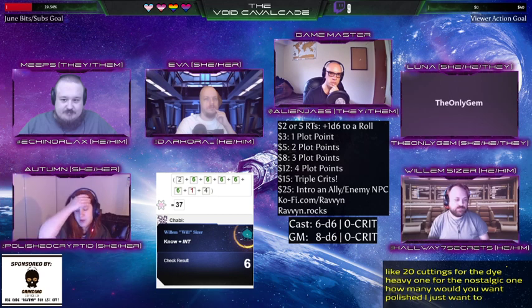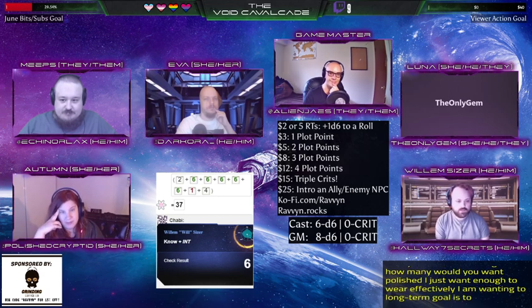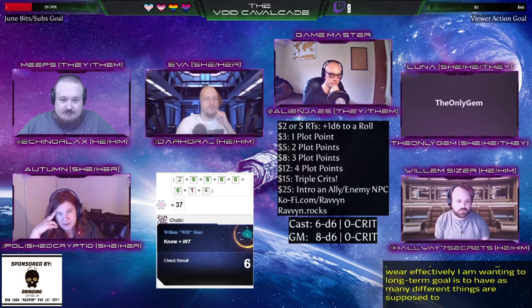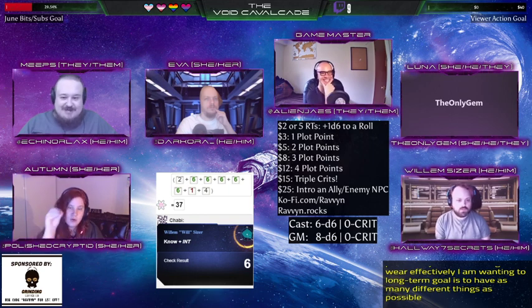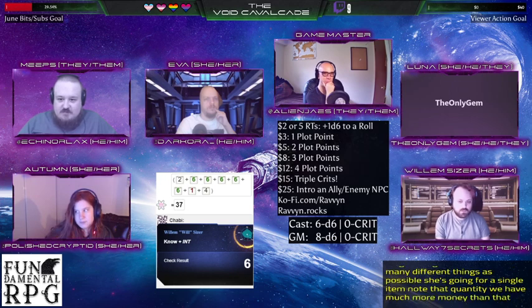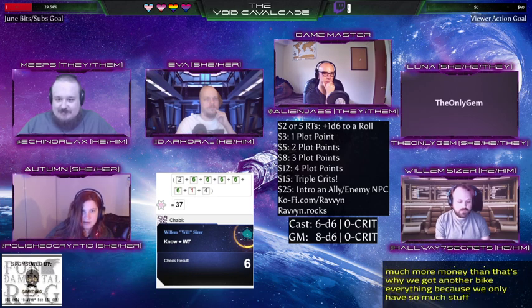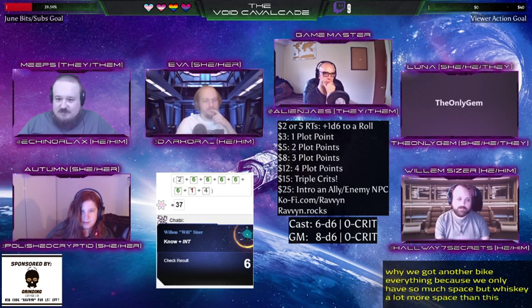I just want enough to where effectively Autumn's long-term goal is to have as many different things as possible. Okay. Look, she's a little bit of a hoarder when it comes to plants. So she's going for a single item, not the quantity. Yeah. Okay. So it's a thing Mips would like to ask Autumn. So we have much more money than that. Why are we not buying everything? Because we only have so much space. But we still have a lot more space than these plants will cover.